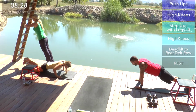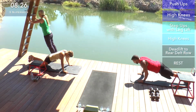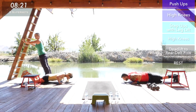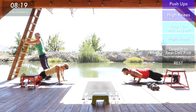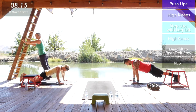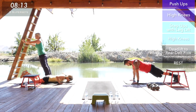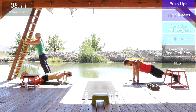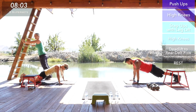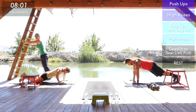Focus on good form, you guys. Flat back, butt down, chest all the way to the ground. Good job, guys. Halfway through these push-ups, keep perfect form, okay? It's much more important that you get perfect form than a high number of reps. So even if you need to slow it down a little bit while maintaining perfect form, that's more important to us. 3, 2, 1, high knees.